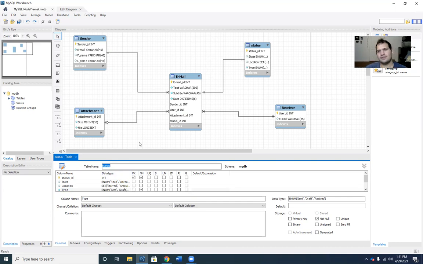So an email can be an email that you've sent. It could be an email that you're working on, a draft, or it could be an email that you have already received. And then in location, I just put snoozed, archived, and starred as another kind of descriptor for emails.